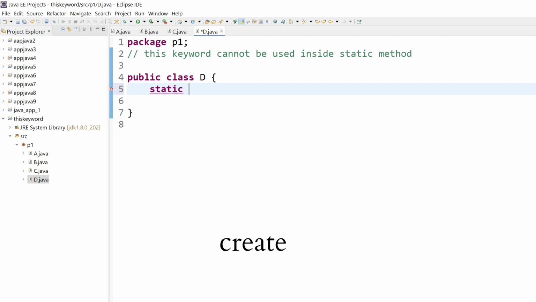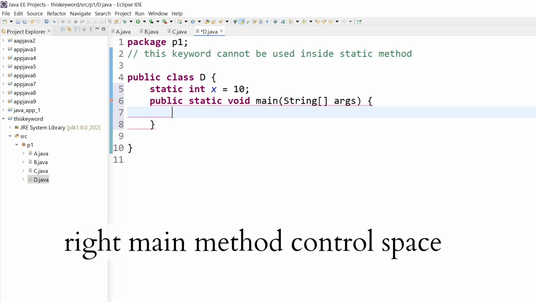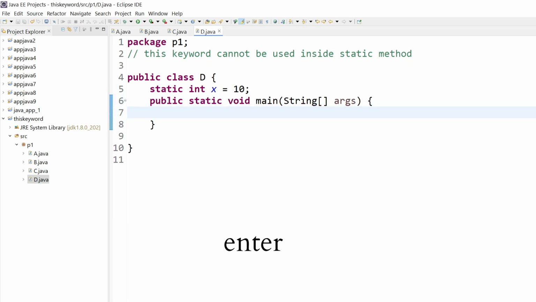So let's create integer x equal to 10, right? Main method, control space or enter. Object, class name d1 is equal to new d, right?